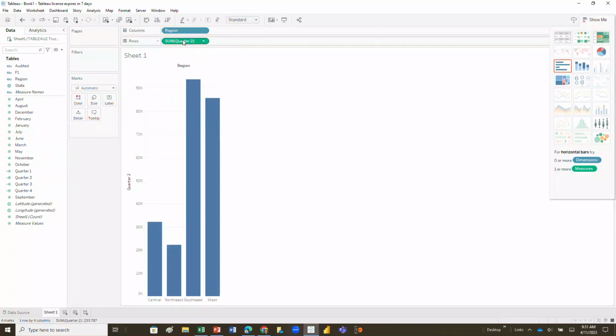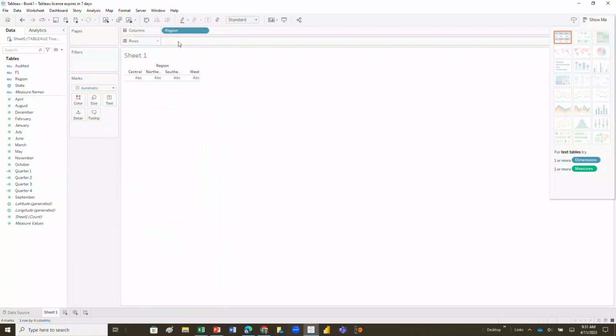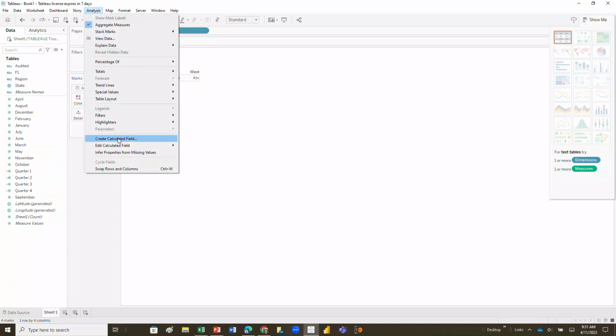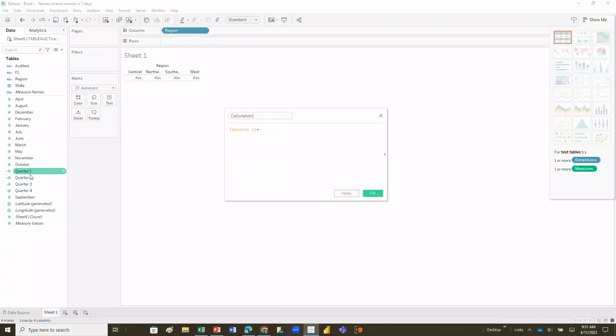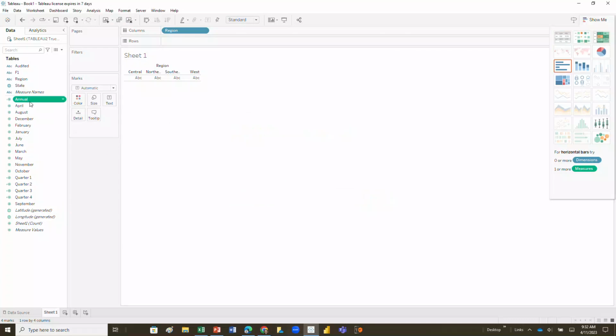Now, the other nice thing about this is there are 2 other things I can do with these. I can edit these if I want to. What if I wanted to create one for the year, for each region? Well, I don't have that, but I can actually do a formula where I combine calculated variables into a new calculated variable. So I'll go back to my analysis, create calculated field. I'll simply drag quarter 1 plus quarter 2 plus quarter 3 plus quarter 4, and I'm going to call that annual. Okay, and so I'll click OK, and now I've got this annual variable up here.